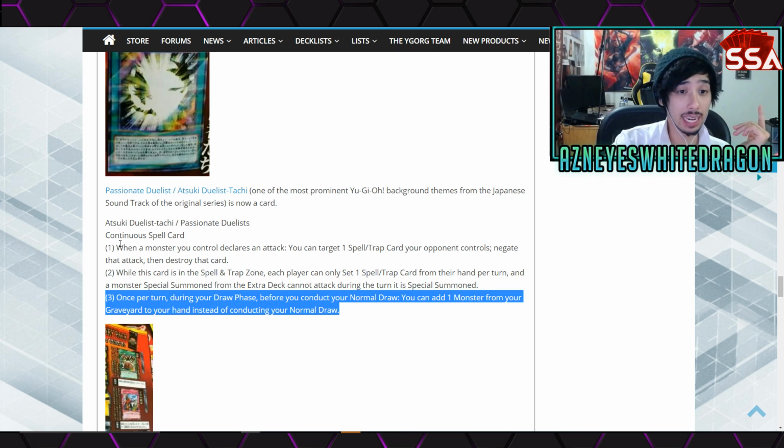Since it is a continuous spell card, I'm trying to think of what you could do with this. Like, Light Sworn could technically use this. I know it's once per turn during your draw phase and you can't conduct your normal draw, but hey, some decks don't really care about that. This could be really insane. You guys let me know what would be really good with this.